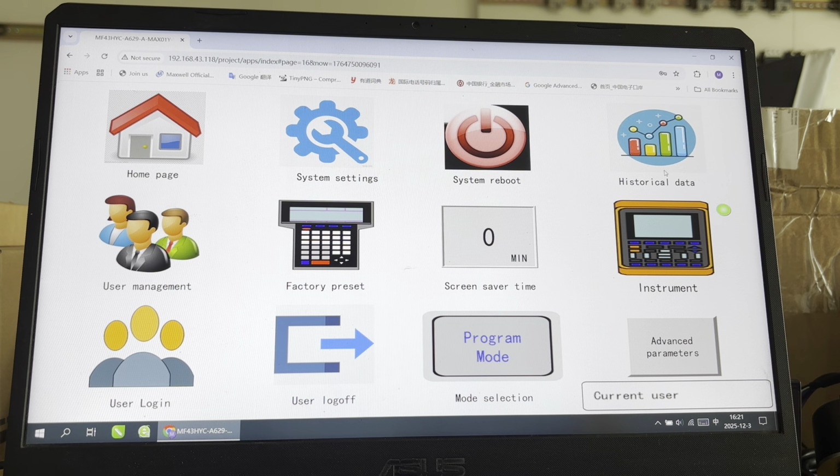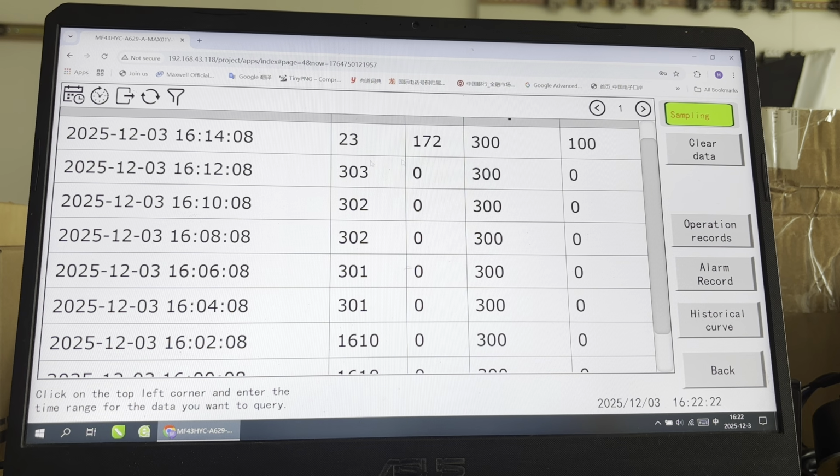This is the portal where you can go to the data logging section of this device. Tap on the historical data, and this is the data logging interface. So we're going to go through each and every section of this interface.